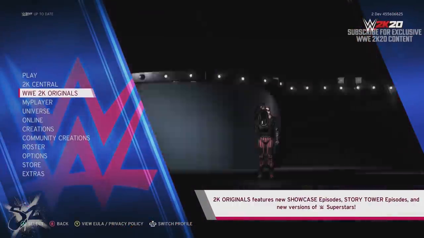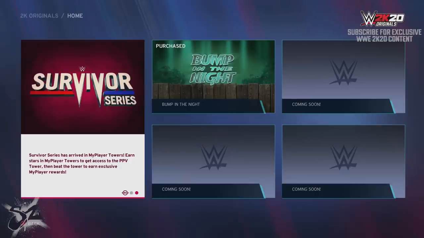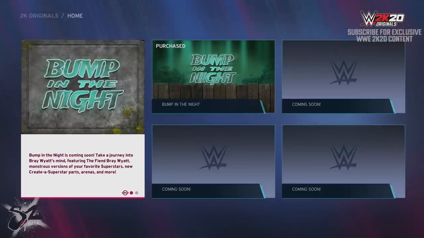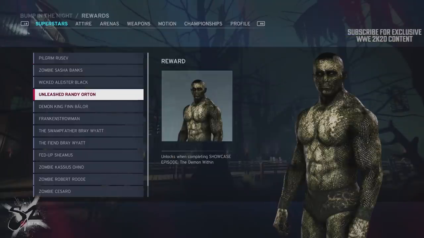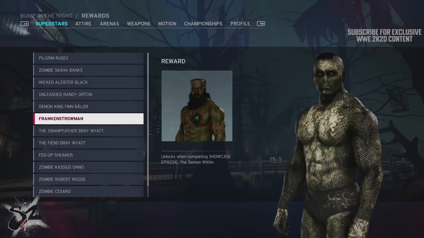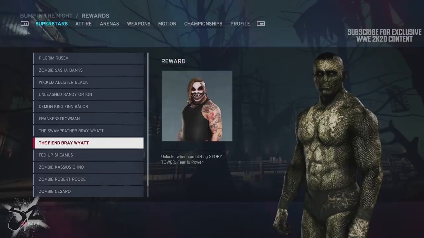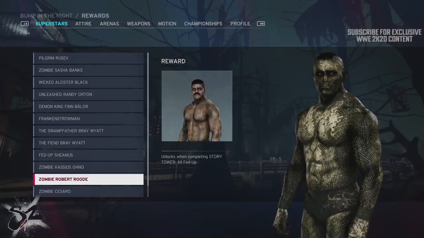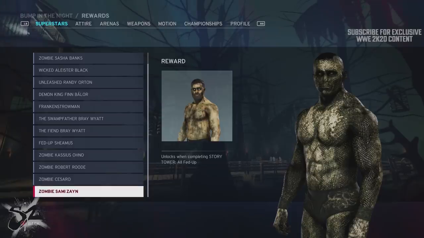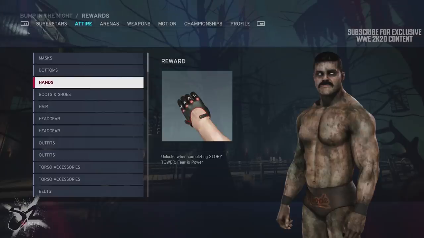Squad Bump in the Night and 2K Originals, in my opinion, is the most fun part of this year's game. Not only because it takes things to another level when it comes to WWE 2K and wrestling games in general, but it also introduces some brand new larger-than-life characters, literally, with the Swamp Father Bray Wyatt, Franken Strowman, the Demon King Finn Balor, Unleash Randy Orton, Wicked Aleister Black, and of course everyone knows the Fiend Bray Wyatt. And one of those we're going to be focusing on today, Bump in the Night's Fiend Tower, is what you need to complete to unlock the Fiend.